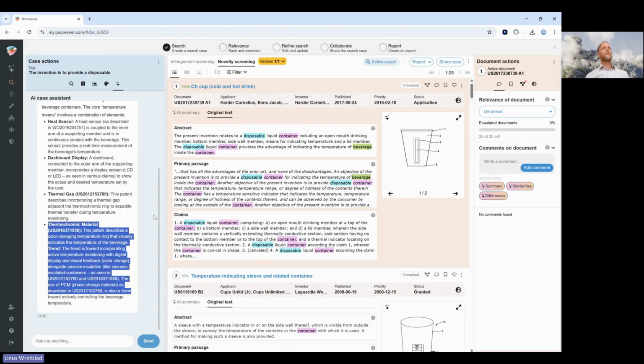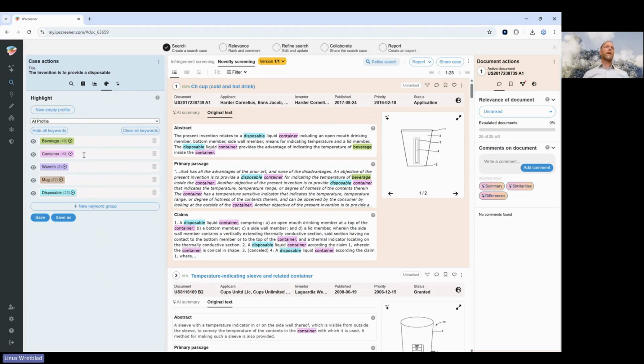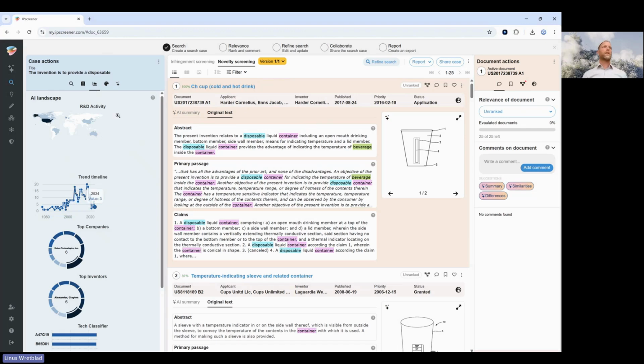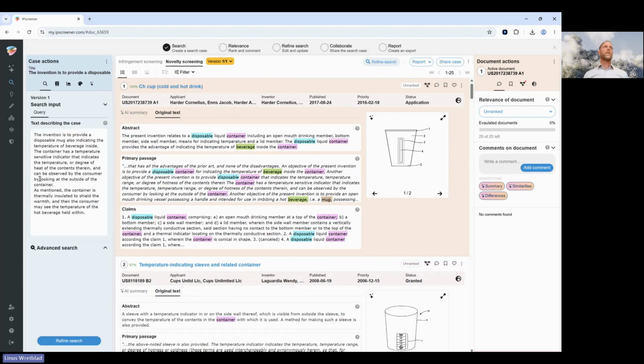And so I can prompt, and at the same time I can decide to highlight certain parts of the document set before I start reviewing them. And if I want to open those specific documents, I can of course directly pop to that feature. Also in the general interface, I still have the options to review. I can set the highlights to show certain words that I want highlighted in certain colors. The innovation landscape as defined by the AI, according to my input, which was this very short text here.